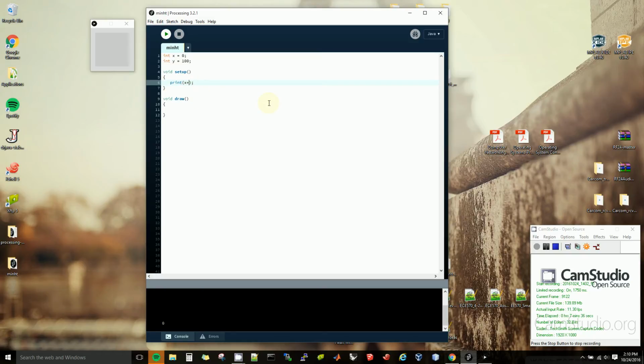If I do something like x plus 1, what's going to happen first is everything inside the parentheses gets solved first. So before the printing is done, the value of x is 0 and 1 is added to that value. So after we evaluate the inside of the parentheses, the thing that gets passed to this print function is 1. So it's going to print out 1 now. We can see that by first saving, because we modified the program, and then running again. See, now it's 1. You can see that down here.